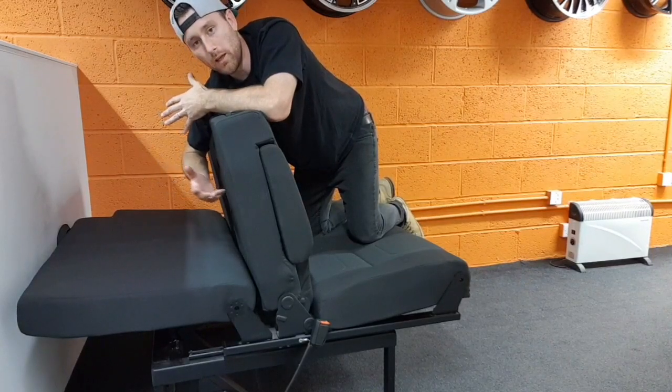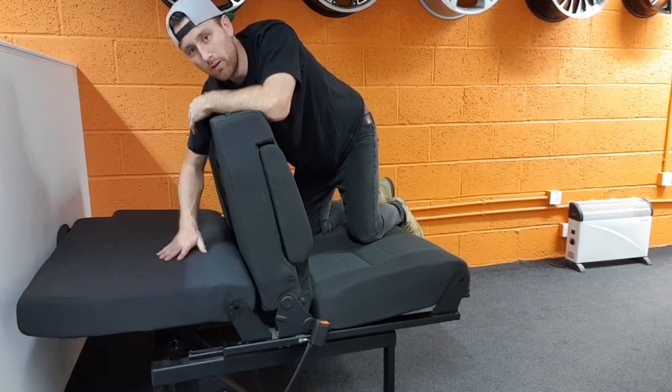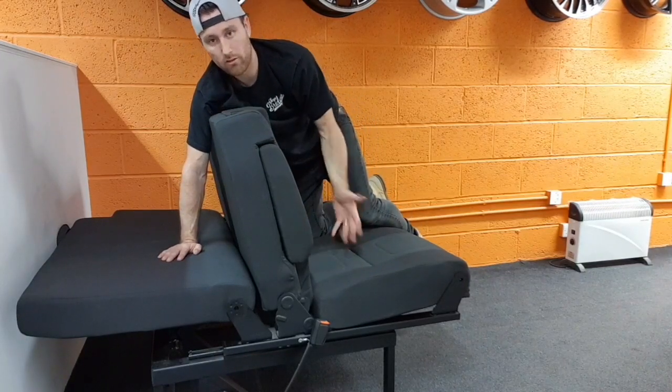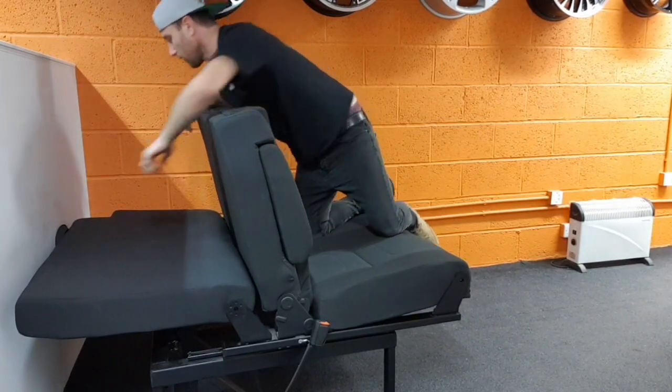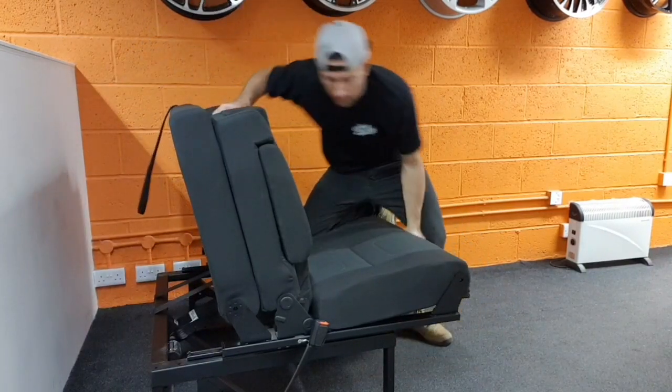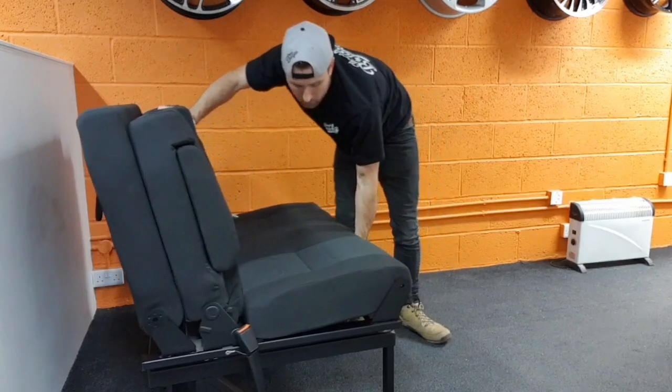So if you have a lot of camping gear, you can store on top or underneath and safely travel with your children or passengers in the back. So let's put it back into camping mode effectively, where it gives you more room in the front.